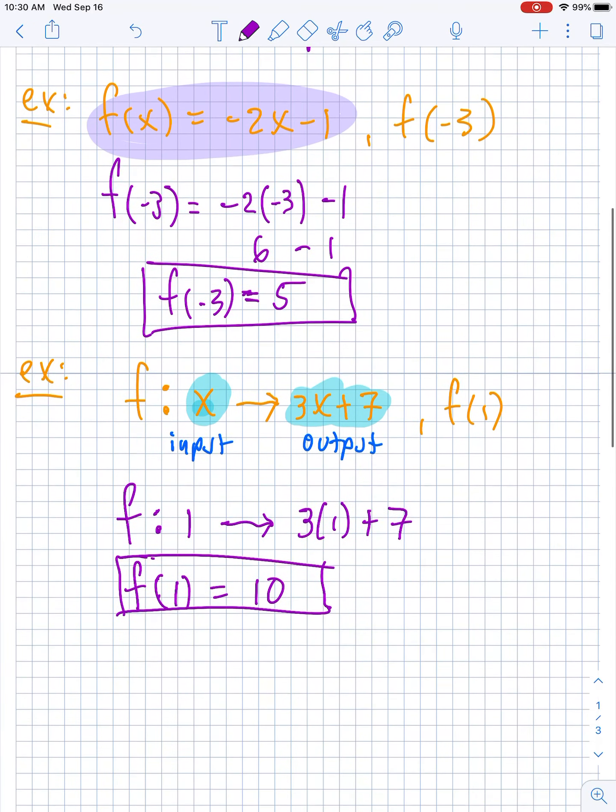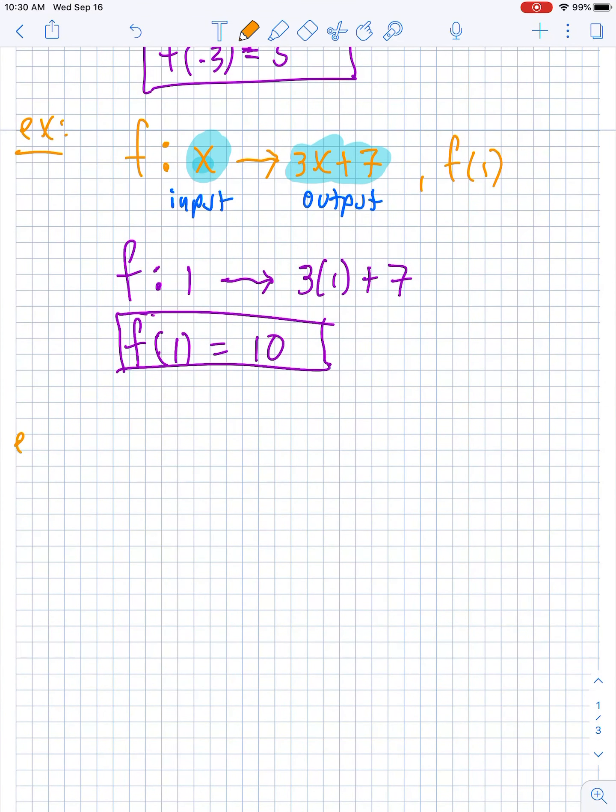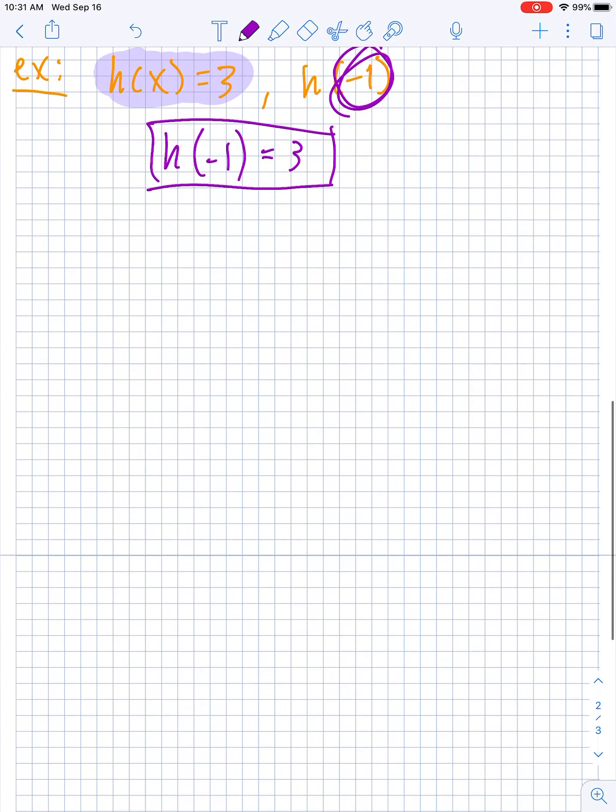So there's the funky IB notation. Or how about a trick question? This one always gets people. Let's say h of x is equal to 3. What is h of -1? And people always look at this and they're like, wait Mr. Jolly, you're supposed to replace the x with -1, but there's no x in the thing. What do I do? Is the answer like no solution or anything like that? Really this function here just means any input of x is going to give you an output of 3. So it doesn't matter what this part is right here. Any input is going to output 3. So h of -1 is equal to 3. Boom, you're done. Also, what would that look like on a graph? If any input is going to give you an output of 3, anybody just raise your hand. Oh yes, you in the back. Oh it looks like a horizontal line? Yeah exactly, it looks like a horizontal line. Great job.